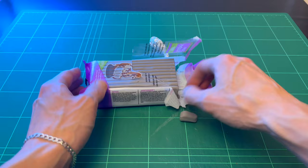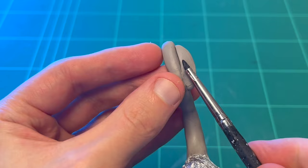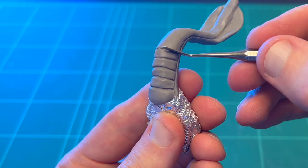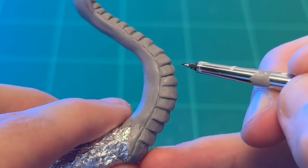And since the snake in the picture I photoshopped onto the elephant was a cobra, I thought it would be a good idea to make the snake a cobra. And when the snake's floppy side parts, more correctly known as the hood, were attached, I poked some lines on the underside to create the scales on the belly, which I later refined with a more flexible sculpting tool to separate them from each other a bit more.